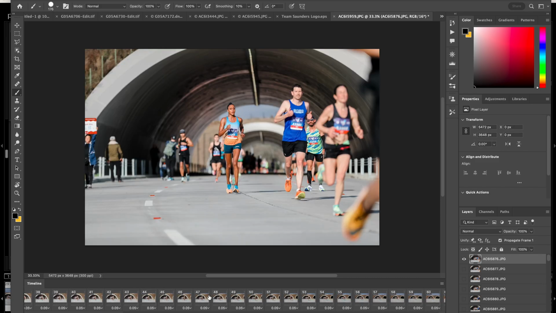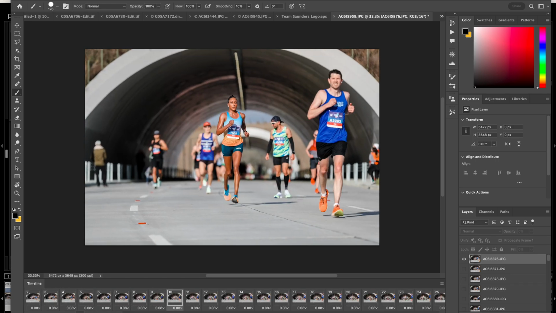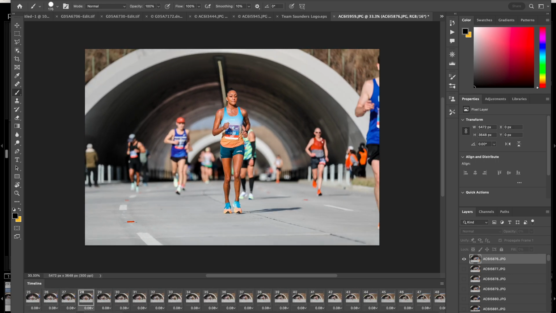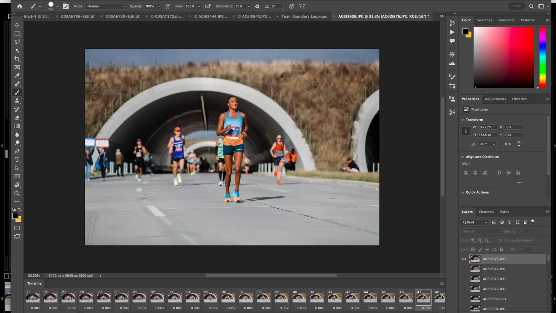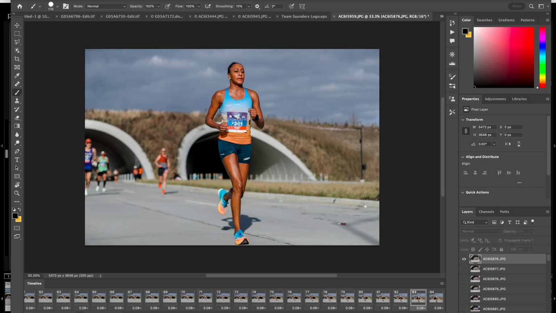Let's play with it a little more. Let's go maybe not quite that fast. So you can kind of make it look like, you know, those old movies where they show the people walking down the street and they're kind of scooting along. All right, I kind of like that. So this is a little bit sped up.